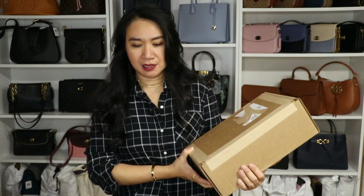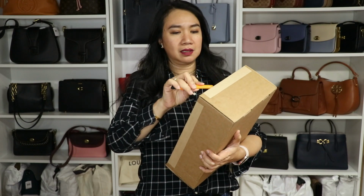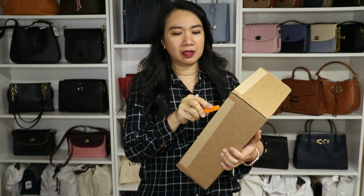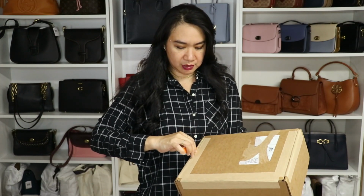Let's do this. Our Michael Kors bag. I haven't been buying Coach bags lately. I don't see anything I like as of now. But for Michael Kors, I've been seeing a lot that I like. I think I ordered some from Macy's. They have an ongoing sale, so I ordered.